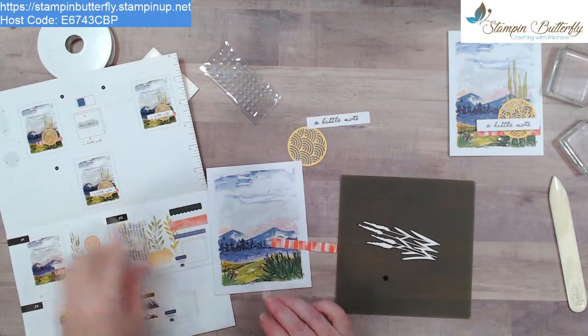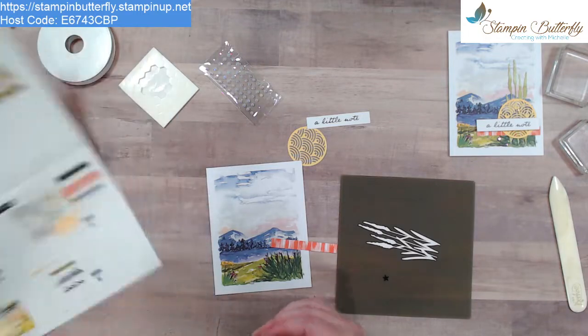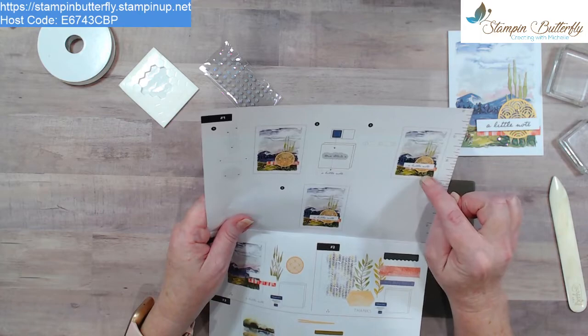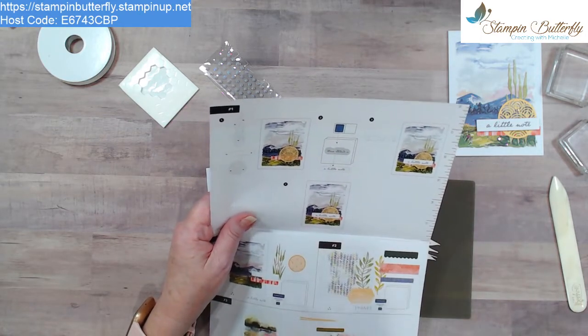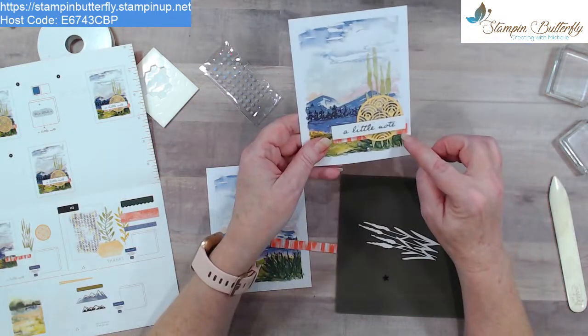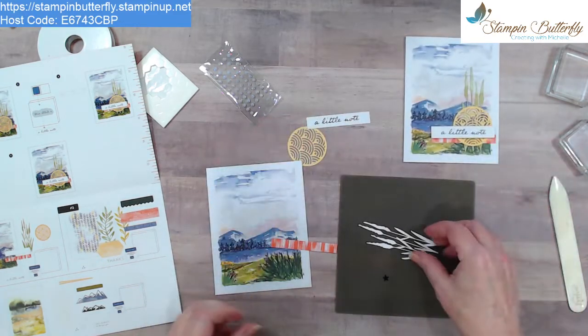So let's take a look at the layers that it wants us to do. So we put down the rectangle piece, and then you can do the green ones and then the circle, or you can do it in any order you want to. So when I did my card, I put down the rectangle first, the little green twigs over the top, and then the circle. So I think that's what we'll do.